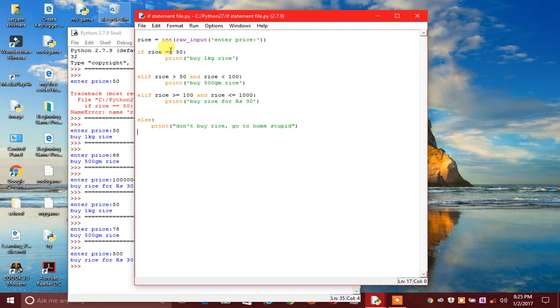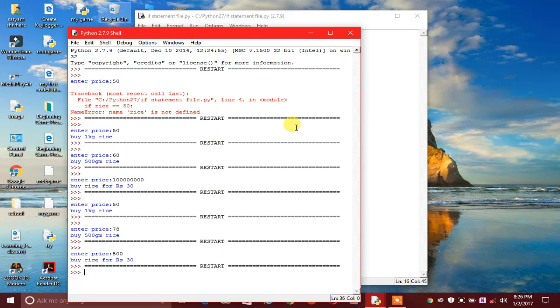I have told that if it is equal to 50, not less than. That's why I'm saying that if the rice is less than 50, then it will print this statement, and if the rice is greater than 1000, then also it will print this statement. So let's try it. F5.